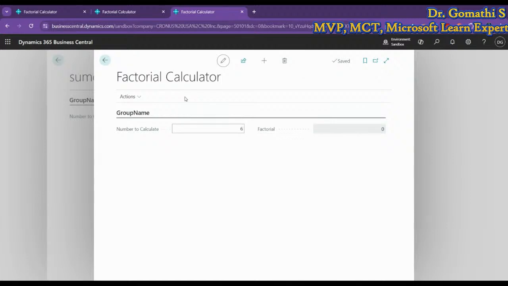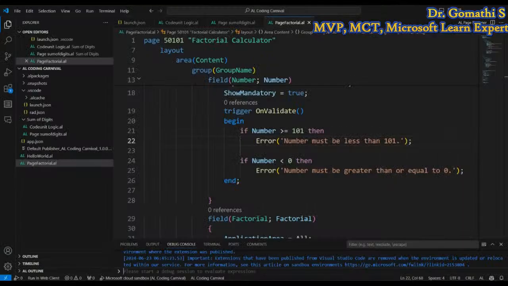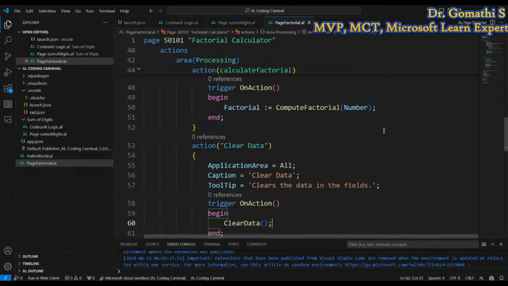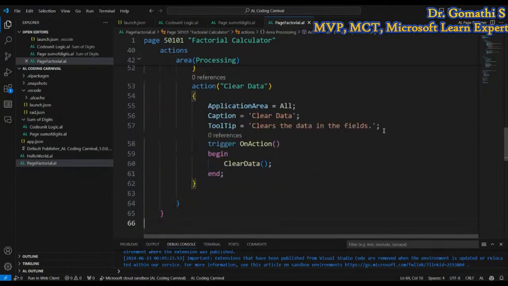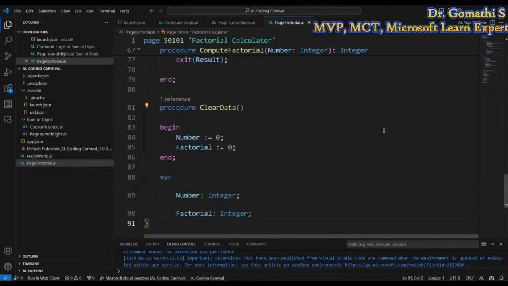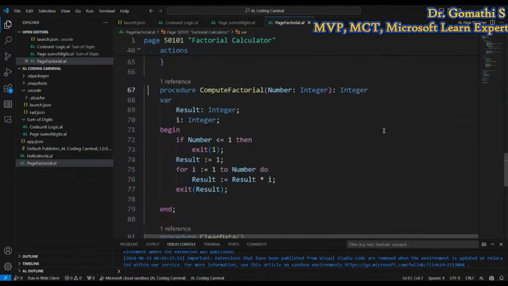So I hope you found something useful in this. Through this factorial program, we have learned how to use the if condition, the error function, and how to create a procedure inside your page or anywhere. This is applicable anywhere, whatever the object where procedures are possible. We learned how to write it, how to create a parameter, how to pass an argument, how to send the result back from the procedure, and how you can clear the data. So we have discussed all these things.